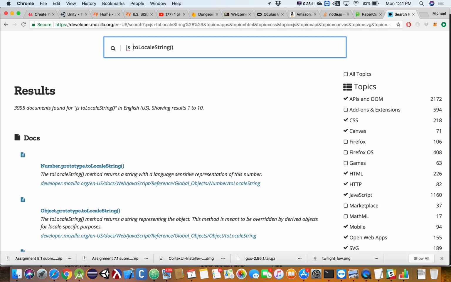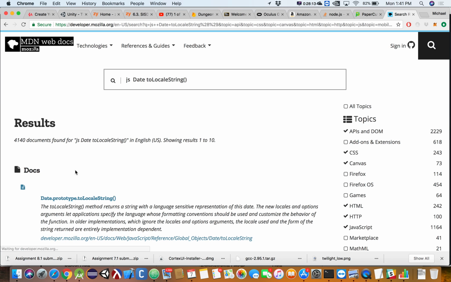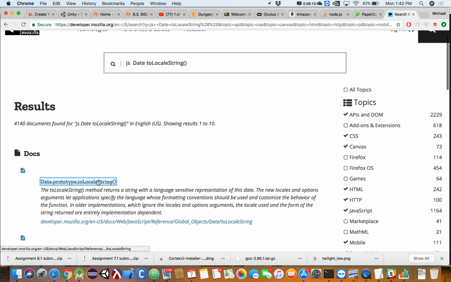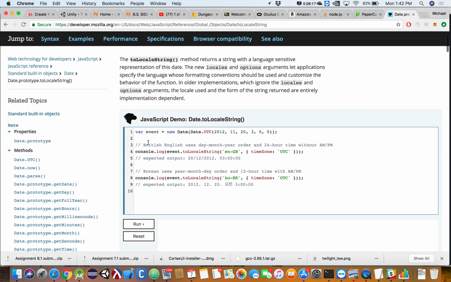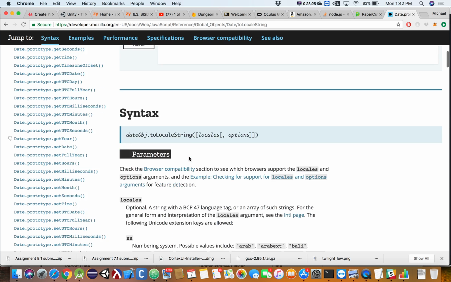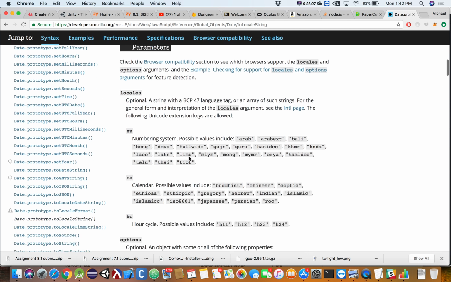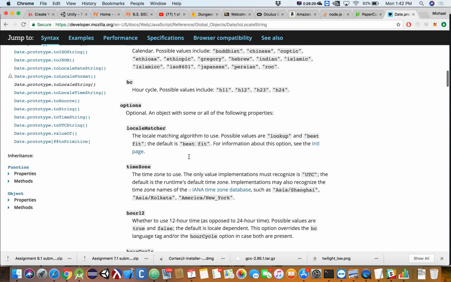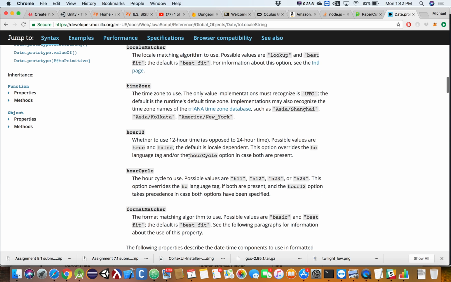There should be one that says Date and then toLocaleString. If you scroll on down, there's a whole list of parameters. There's a 12-hour time option.